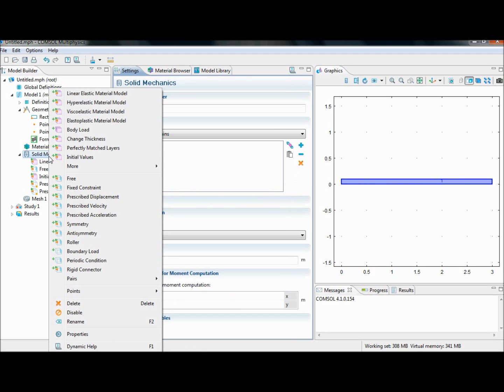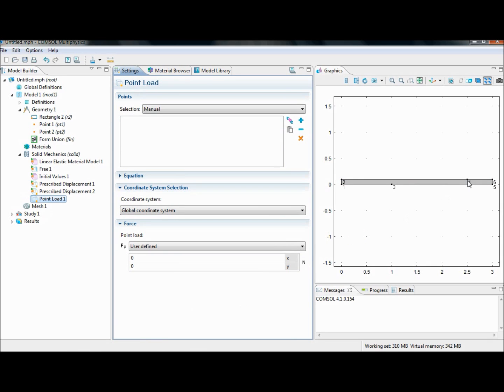Then I need to apply a point load at my other point where a person will be standing. So in order to do that, I go to point load, click on number 4 point, add that to the model, and use this y direction force to apply a load. This is going to be minus 660 newtons, which is 150 pounds, and that means in the minus direction, so it's going to be down. So we can expect this to bend down like that.